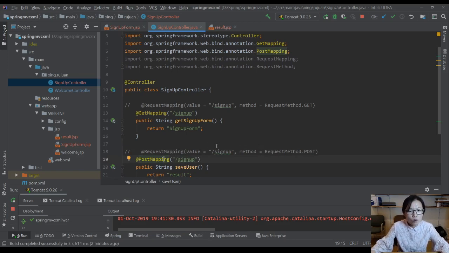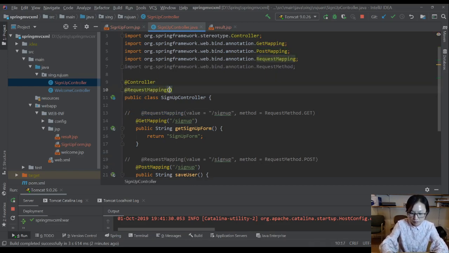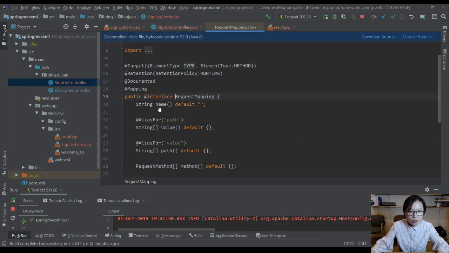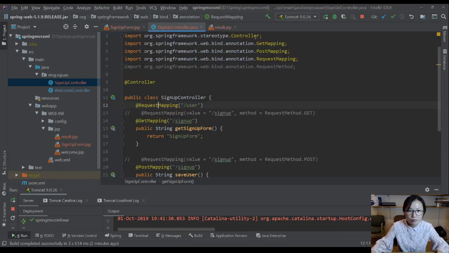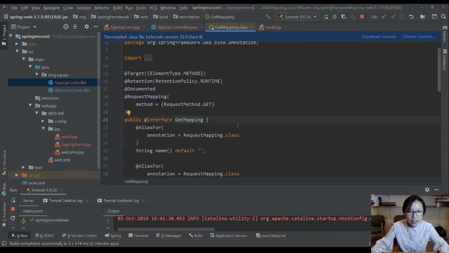It's gonna work, okay? And one more thing I want to show you about the RequestMapping is, let's take a look at the RequestMapping annotation. You can see RequestMapping, the target, it has a type and a method. Type means this RequestMapping annotation can be applied on the class. And method means this annotation can annotate the method. Let me show you GetMapping, PostMapping the same. You can see the GetMapping annotation, the target only can be applied on the method. You cannot use it on the class.